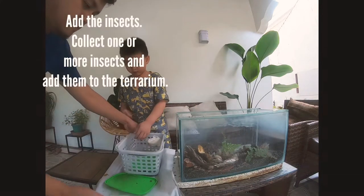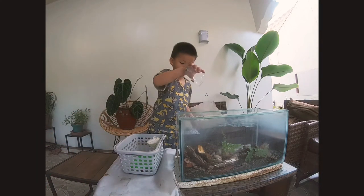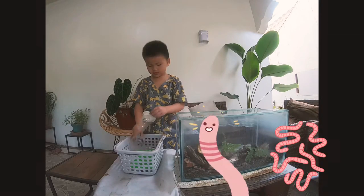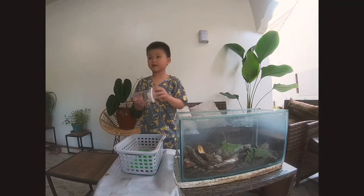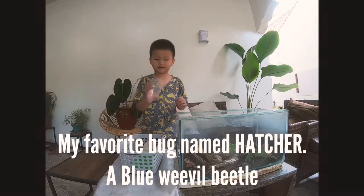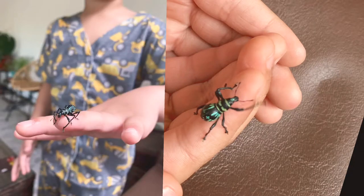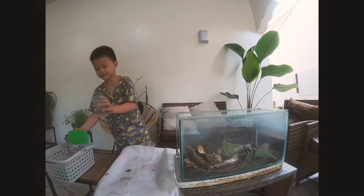Insects now. Let's put a worm in there first. There. Put the spider in there first. Or Hatcher in there first, my pet. Okay. Come on. Oh, we gotta get the star spider, don't forget. Spider first.